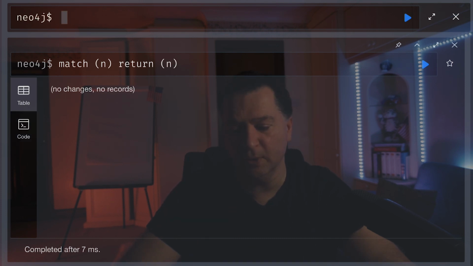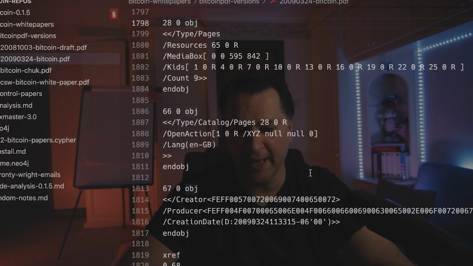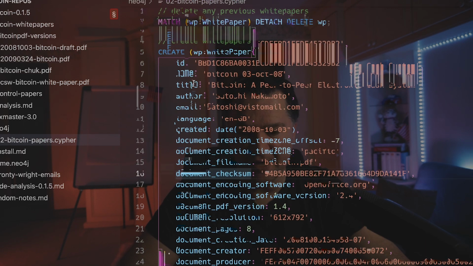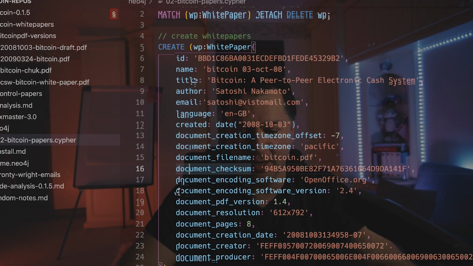The first thing we need to do, and I'm going to go back into Visual Studio Code for a second, is create a structure to represent those white papers that we are going to pull into our graph. Rather than you sit and watch me type everything, I've created a couple of bits already.